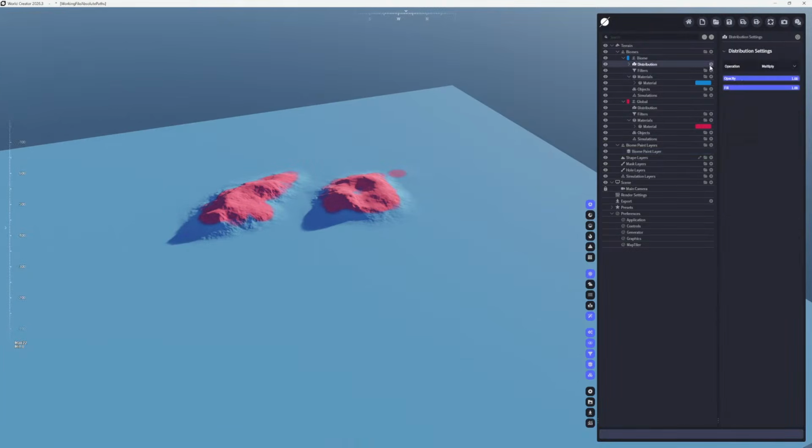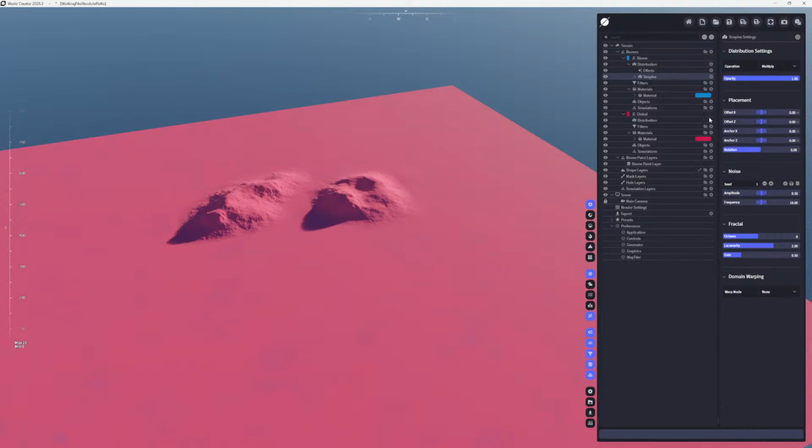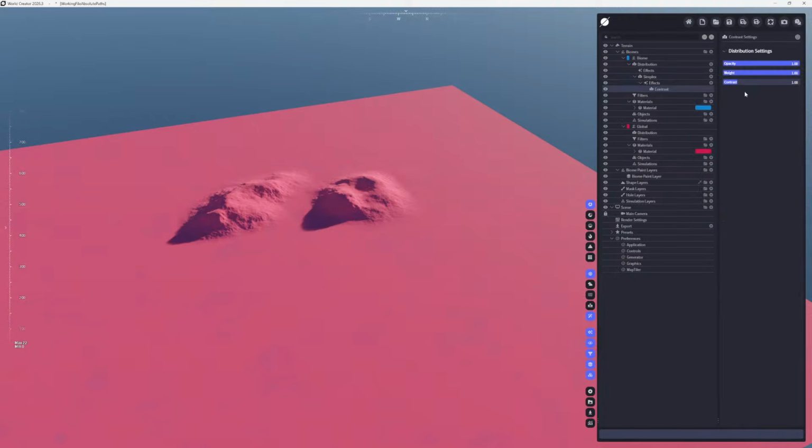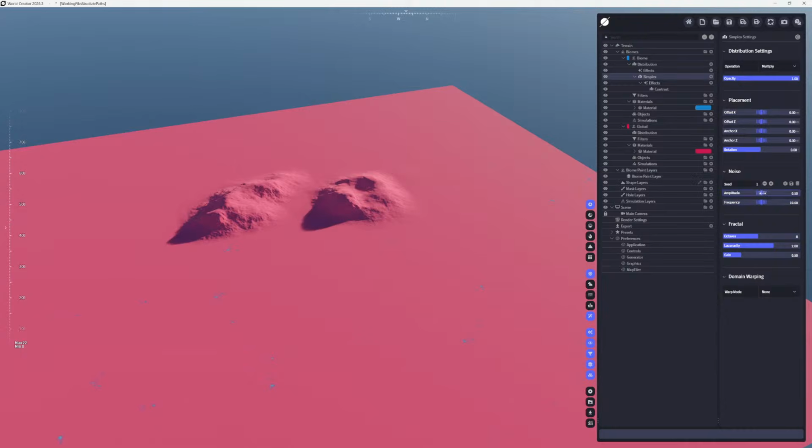And now if I add a distribution here, like for example, let's say, I don't know, what can we do? Let's take a noise biome. Let's take something like a simplex here. Let's go in for a, let's see, contrast. Oh, I do it wrong. Do I have something?